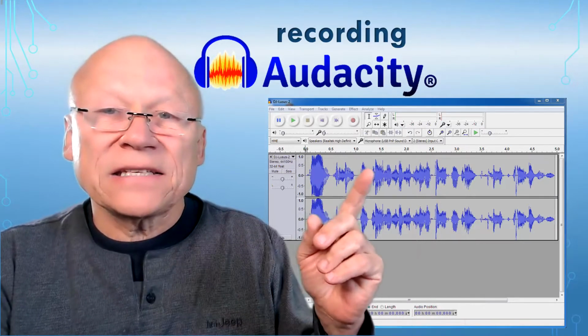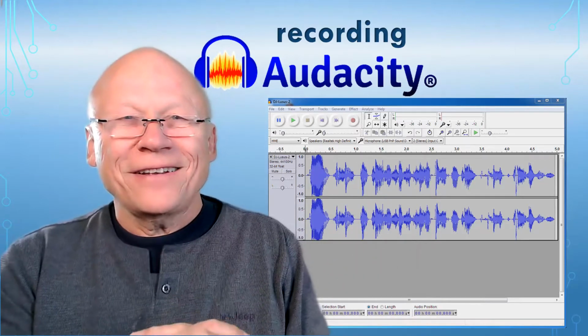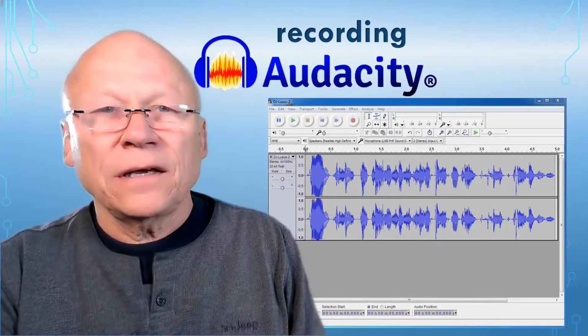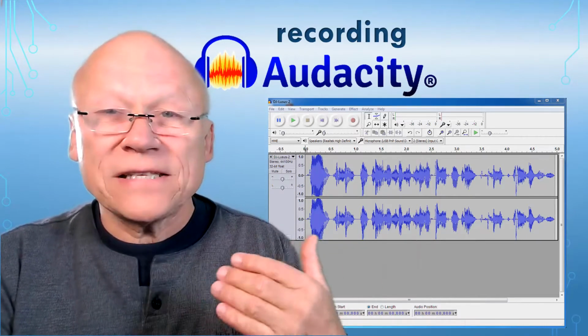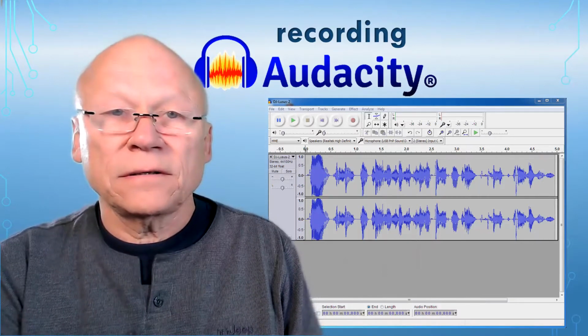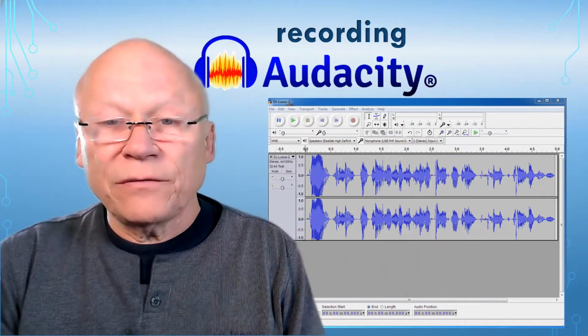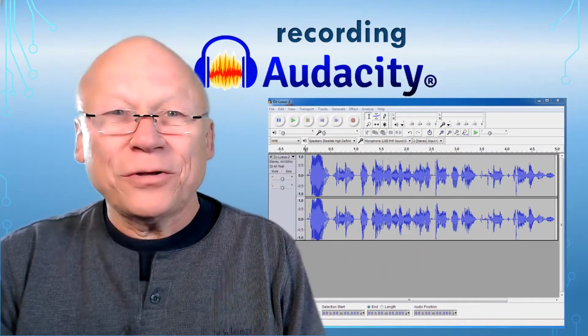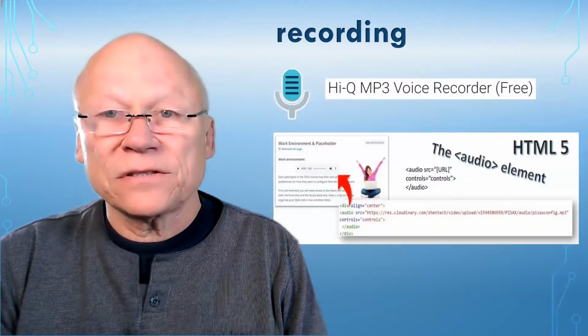And you can edit this by dragging and selecting parts of the sound bite here, take away all these things. You can strengthen or subdue the volume of the sound, etc., etc. That's also a good tool and well worth spending some time to learn how to do. But it's quite simple for elementary usage.